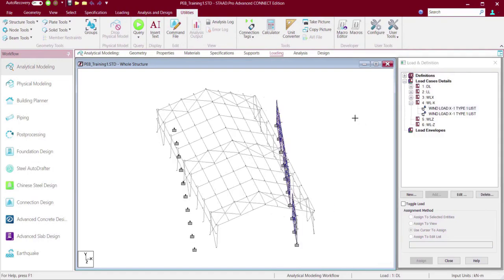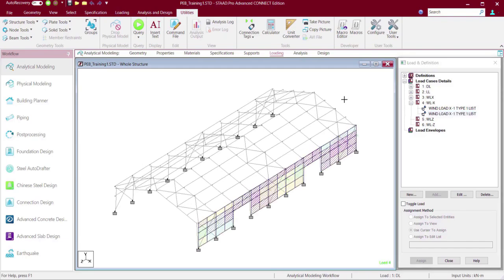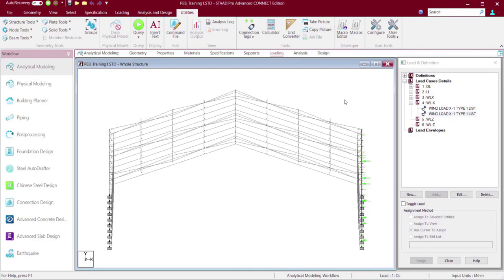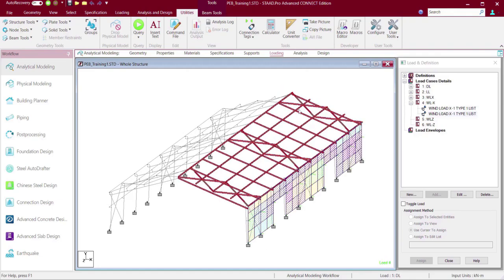Now you can see the top portion of the gate as well as the remaining portion of that facade are being influenced by the wind load. Now we are only left out with the slope portion. So what you can do is, in a similar way, take the slope panels, take all the panels, the way we have done it for the floor load, and define them by some group name. Just exclude all those bracings.